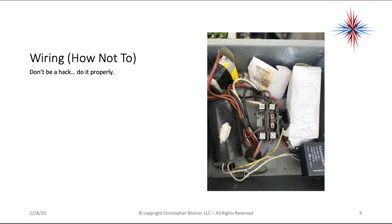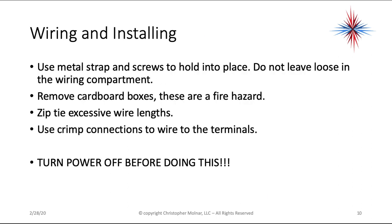Think about if one of those terminals touched that housing and our ground wasn't good. What would happen to the kid or the pet that came along and touched the case of the unit? So again, this is just not a good idea, and you'd be surprised how often we see this.